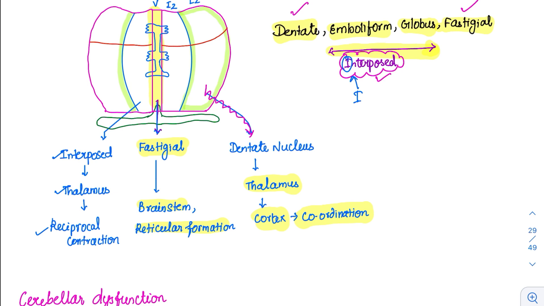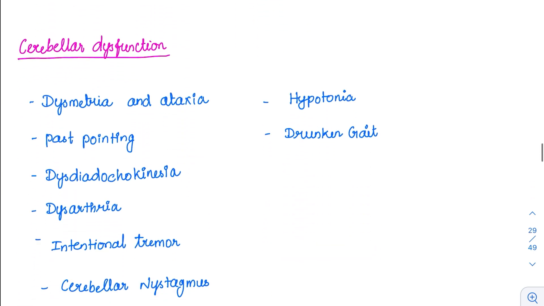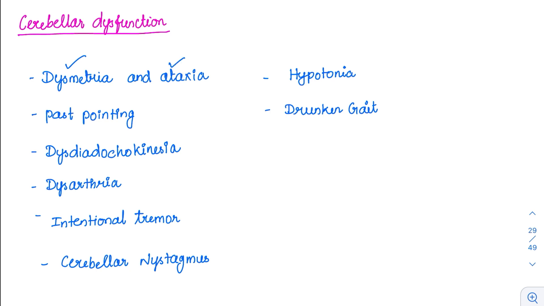The cerebellum's function is to compare with the motor cortex and check whether the ongoing action is correct or not. The cerebellum fires in anticipation of the next movement as well — that is how powerful the cerebellum is. Whenever there is cerebellar dysfunction, it will lead to dysmetria and ataxia. Dysmetria is when trying to do an action like touching the nose — there will be an overshoot, then trying to correct leads to another overshoot, causing a to-and-fro or pendular kind of motion. The uncoordination resulting from dysmetria is called ataxia.